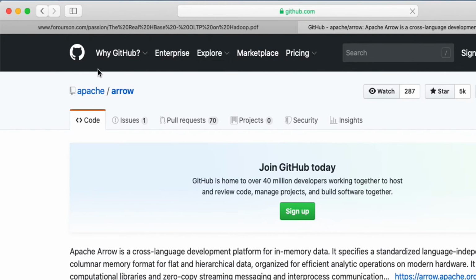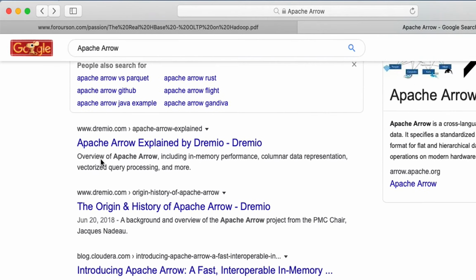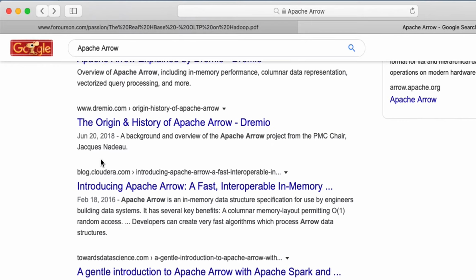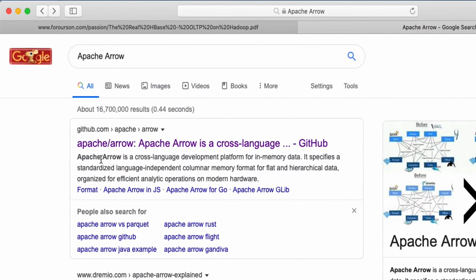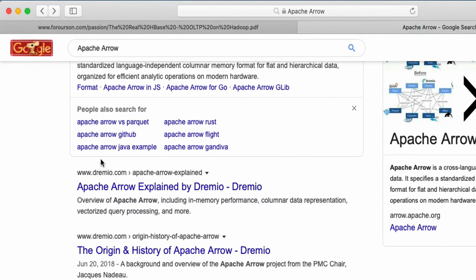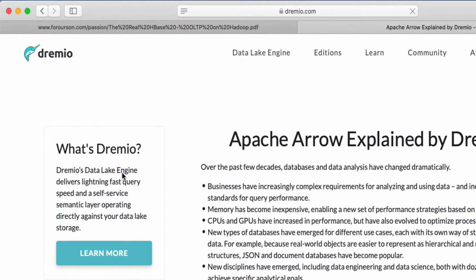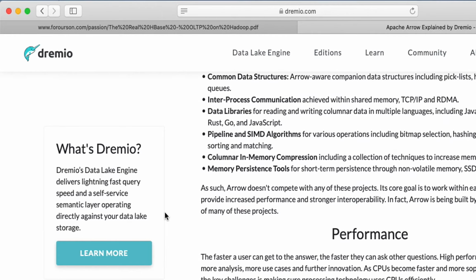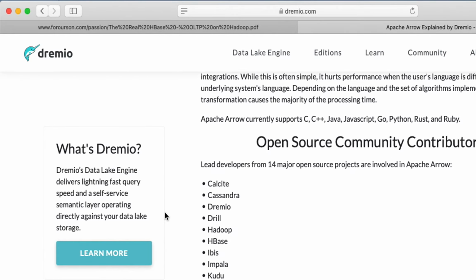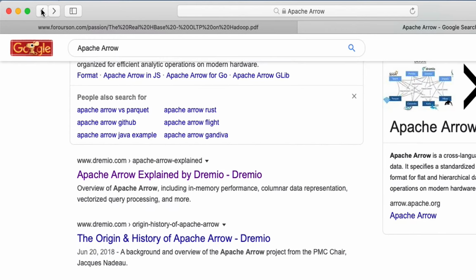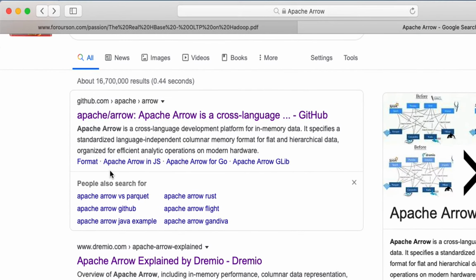Look at the home page. No, the Apache Arrow homepage.